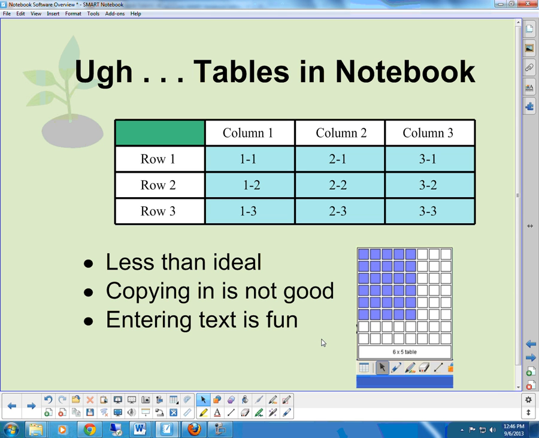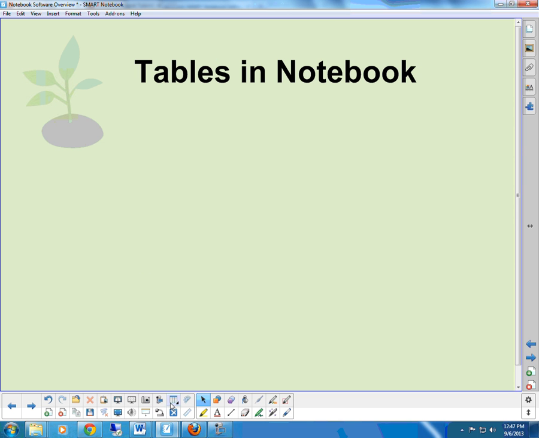I really don't use these tables. But we'll look at how to make them, and then I'll talk about some of the reasons I don't like them. So anyway, if I click to the next slide, I give myself a blank slide here. Opening a blank slide is the other choice.